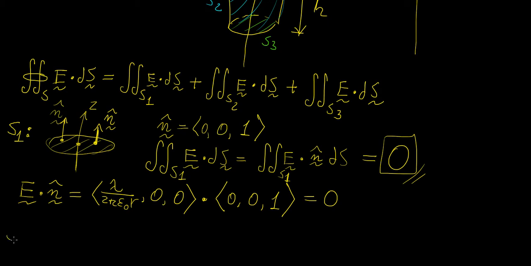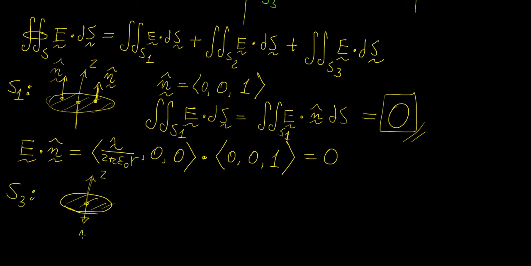So now let's compute it across surface 3. Surface 3 is just the same, but it is now pointing downwards. So we have our surface pointing down like that. This is the Z axis. Now we have a unit normal vector that's going down. Because this is a flat surface, the unit normal vector is always pointing along the Z direction but in the opposite direction. So in this case n is going to be equal to 0, 0, minus 1. Remember, the unit normal vector always points away from the surface, so in this case it is pointing down.